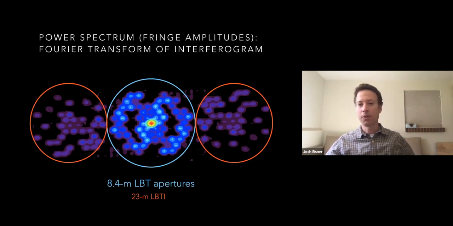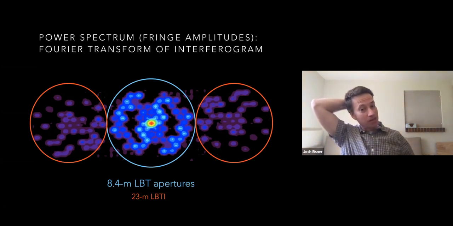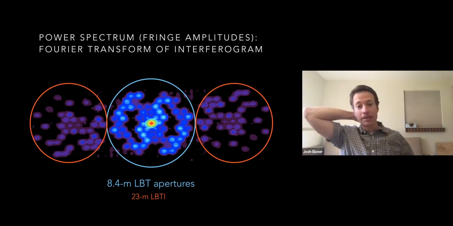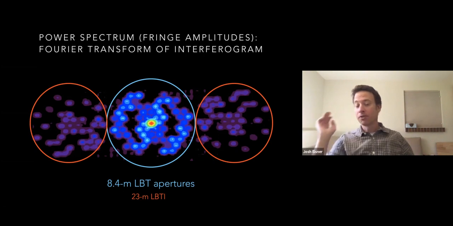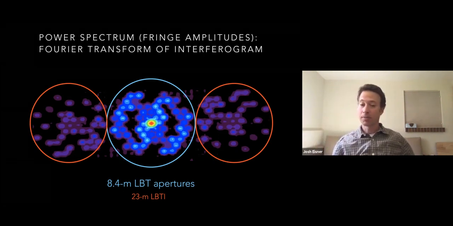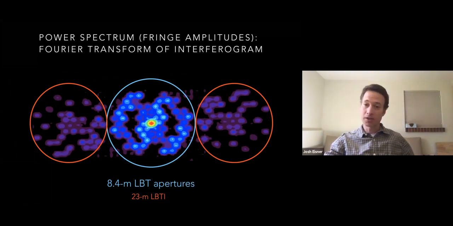One hole in one side, one hole in the other, so we're getting those inter-aperture baselines up to 20 plus meters. So this imaging system, this PSF, is basically an ELT imager. We've got 23 meter imaging scales represented here. We can measure these closure phases and amplitudes, and reconstruct an image on this 23 meter scale.